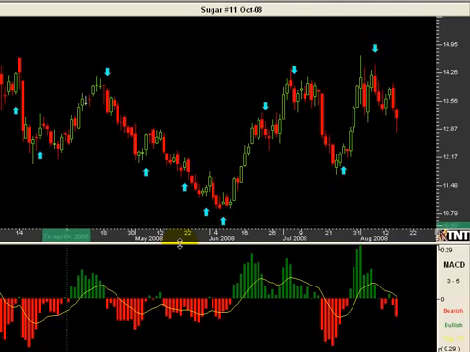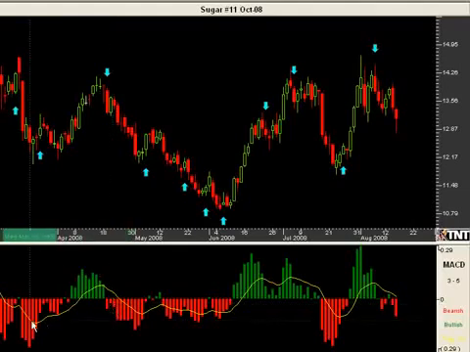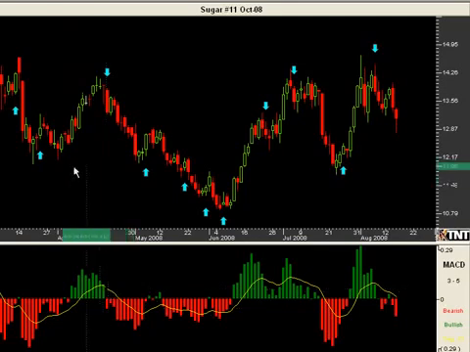These settings are 3, 5, with a trigger period of 13. So now we're looking at a 3-period moving average against a 5-period moving average and a 13-period trigger line. You can see that this gives us many more signals, but they're also faster. And you have to take these signals into consideration with the overall trend.